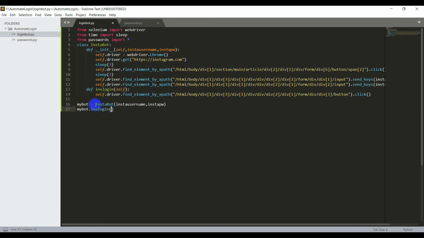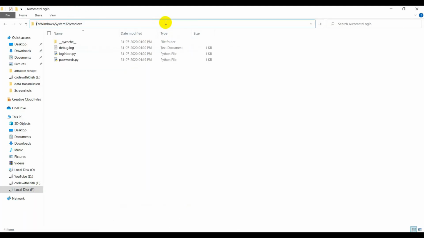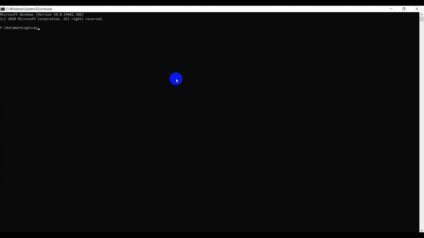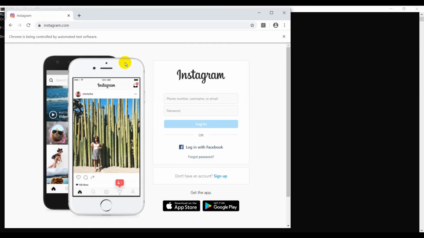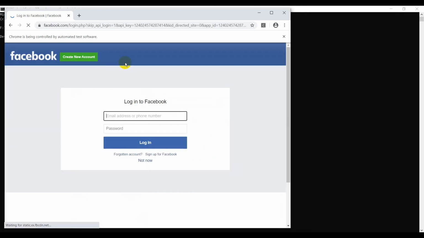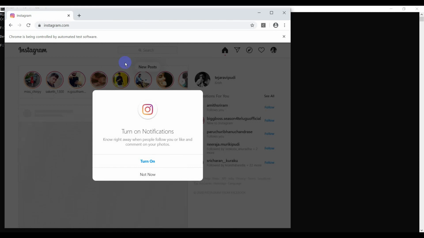So I'll go to my command prompt and run this file, that is python loginbot.py. So I got the Instagram page and I got redirected to the Facebook login and filled my credentials and got logged into my Instagram account.